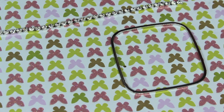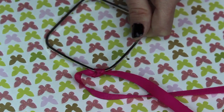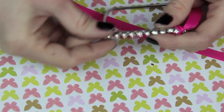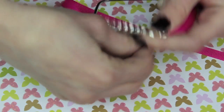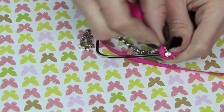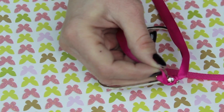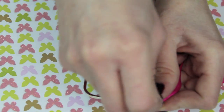Let's get started. So the first thing you want to do is grab your diamond jewels and your bangle. You just need a strip of the jewels to cover the entire bracelet, or you could do half of the bracelet. First thing you want to do is go right ahead and tie a knot onto the bracelet like I did before, and then insert the little jewel piece into that. I don't really know what to call them. It's kind of like a row of crystals.